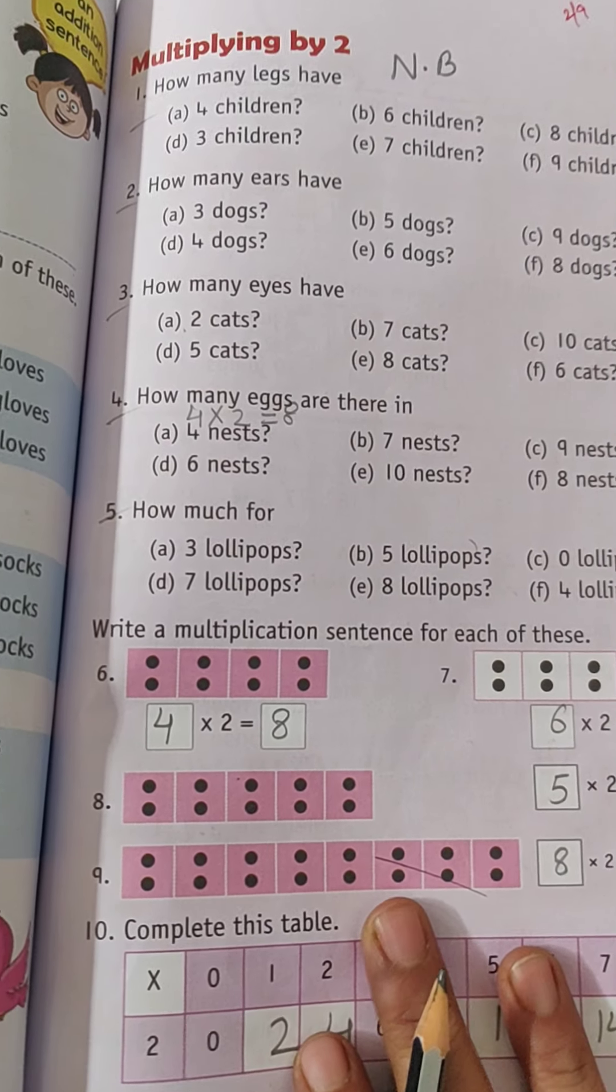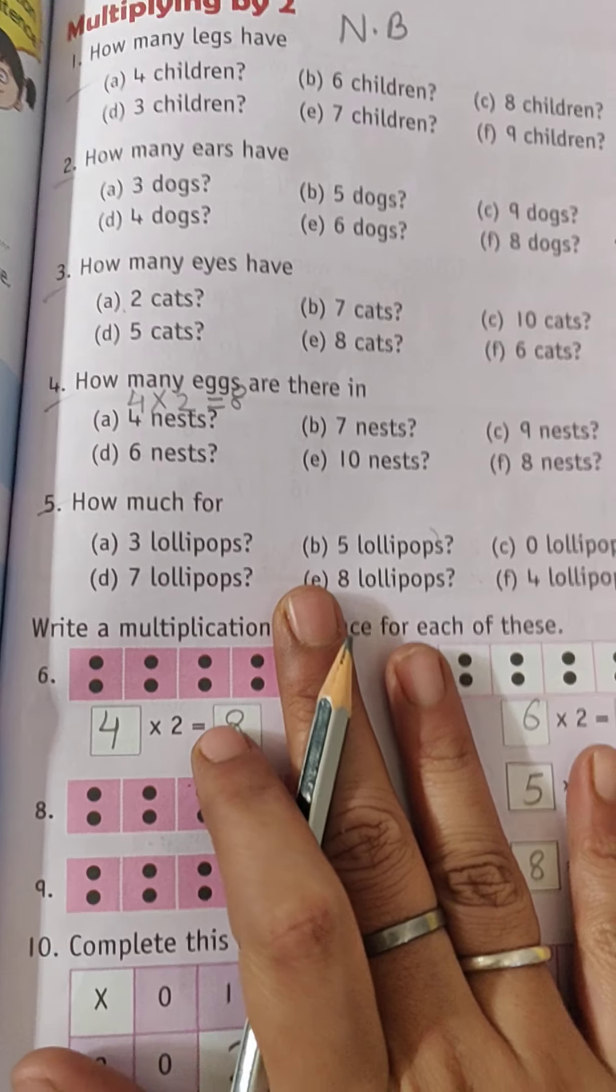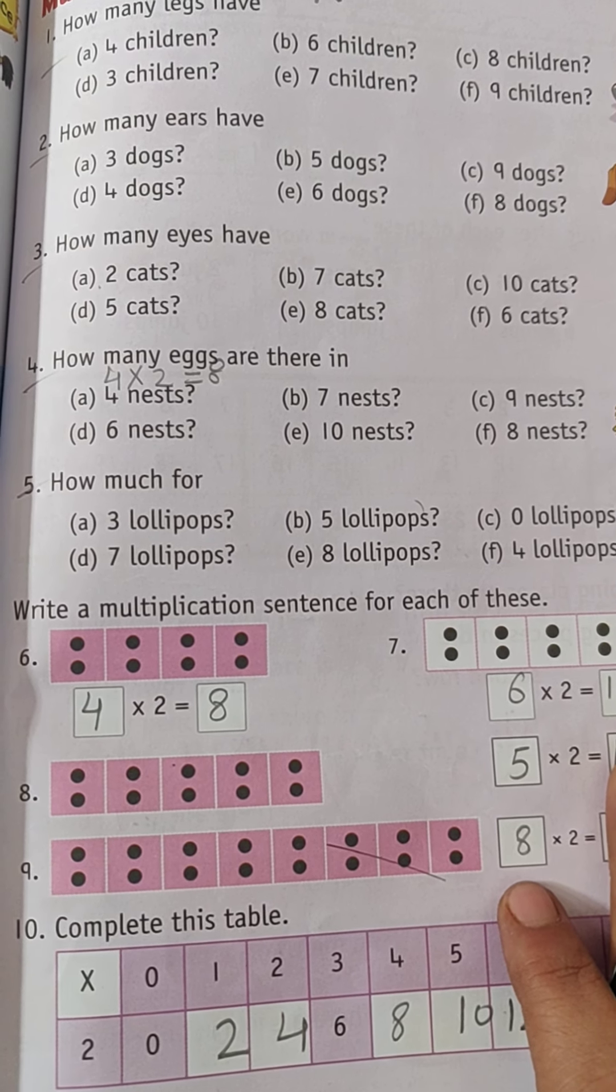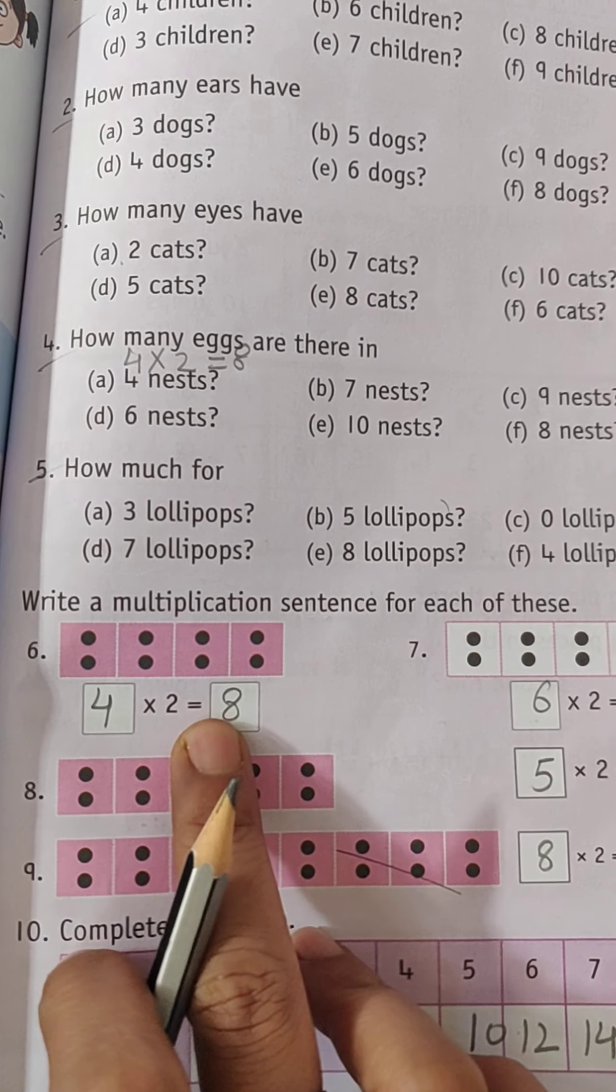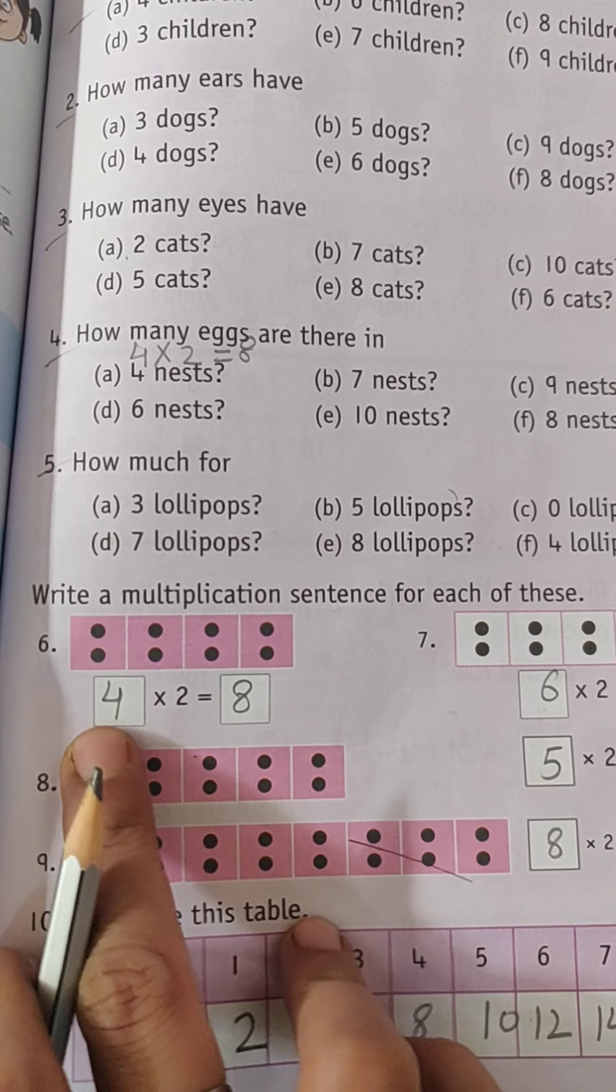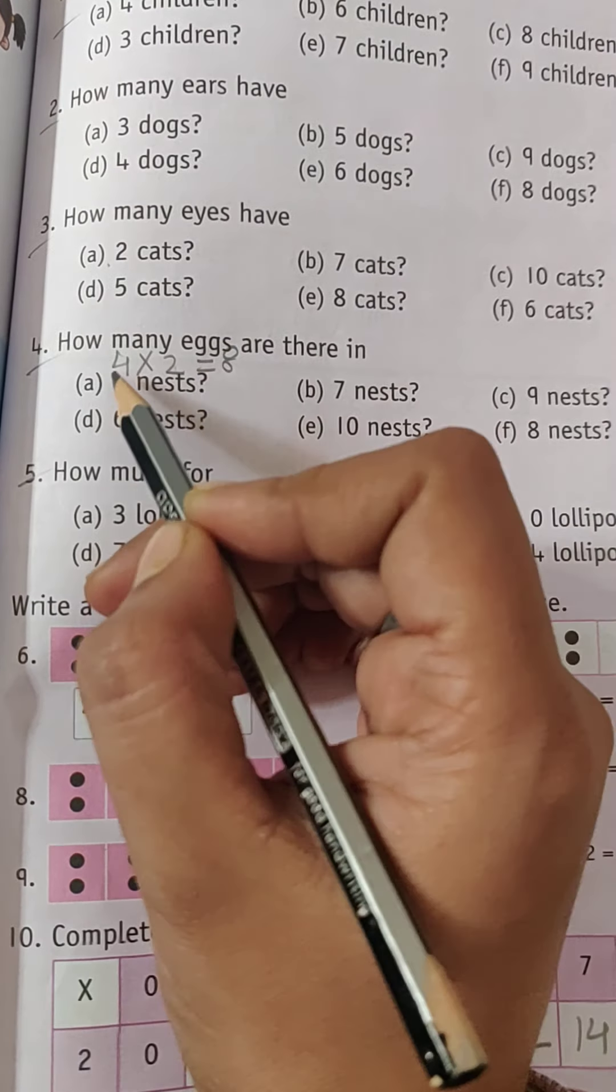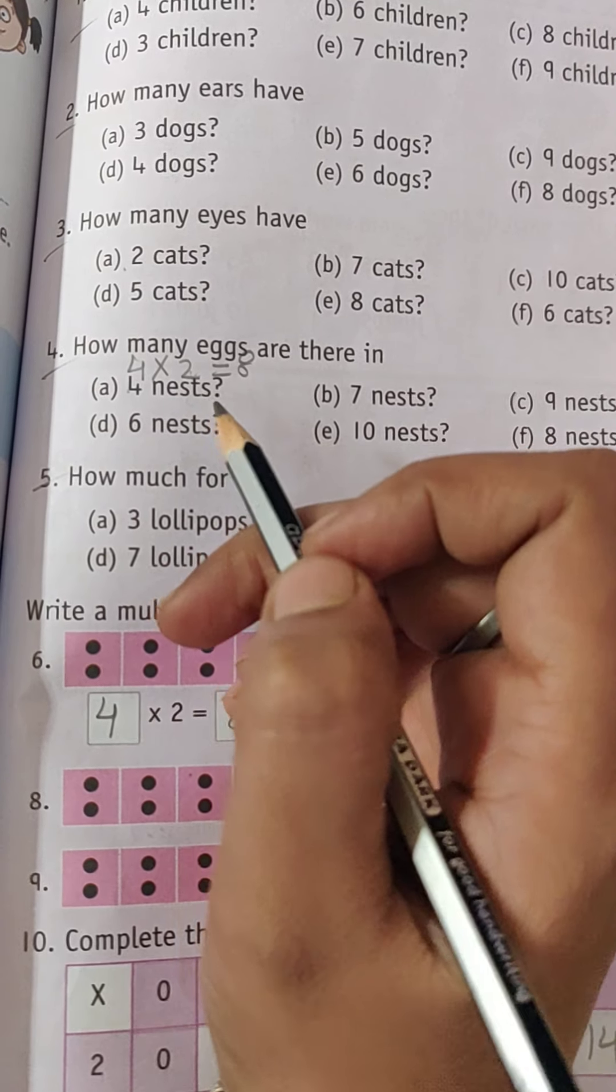No direct answer should be there. I have already explained in the notebook as well how you have to do them. You have to do it in a certain way, you have to show me what you are multiplying. Children, if you will write here two into four, then it might get wrong.